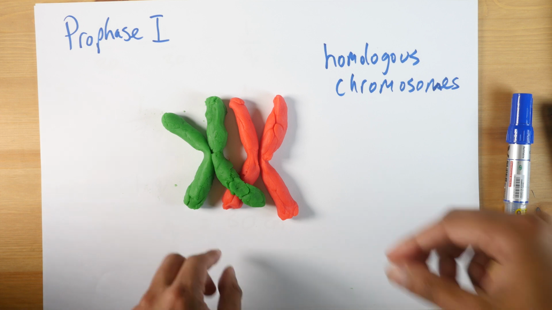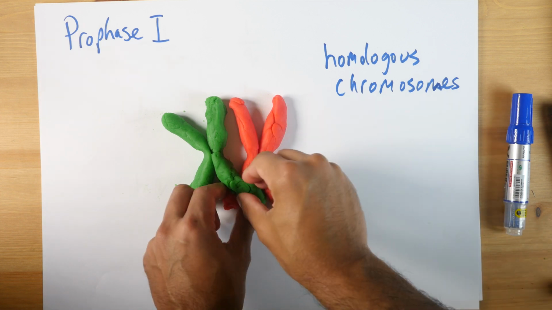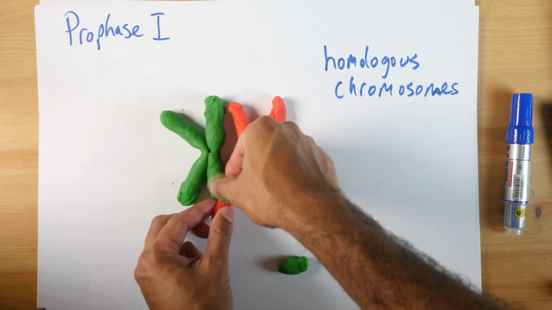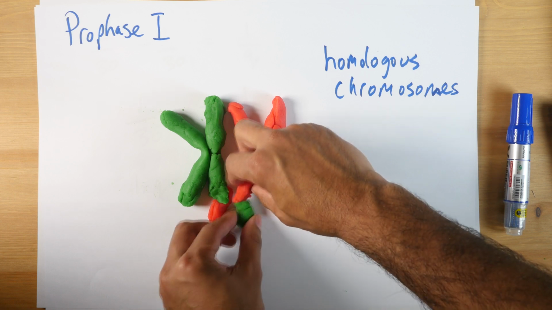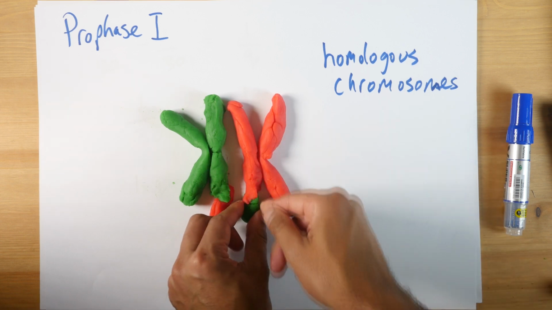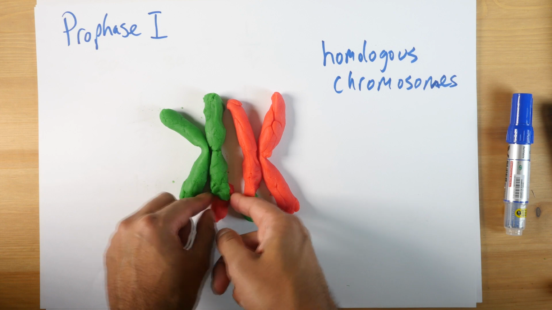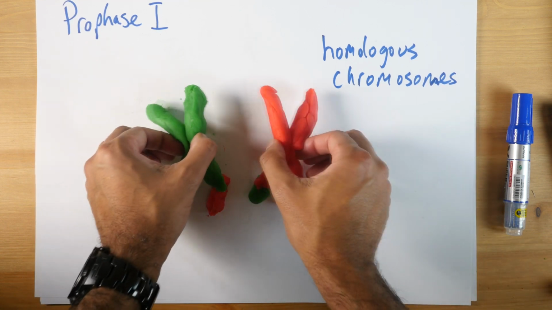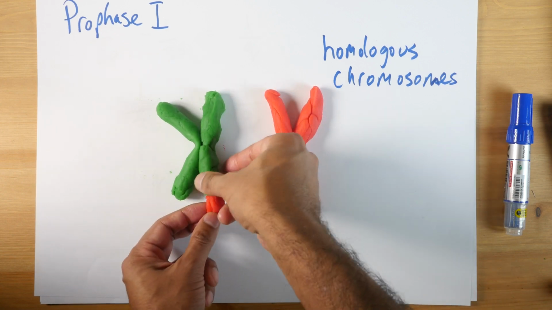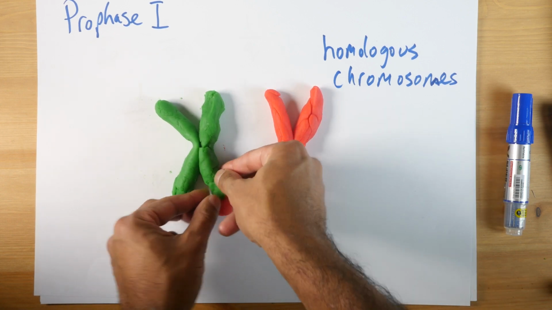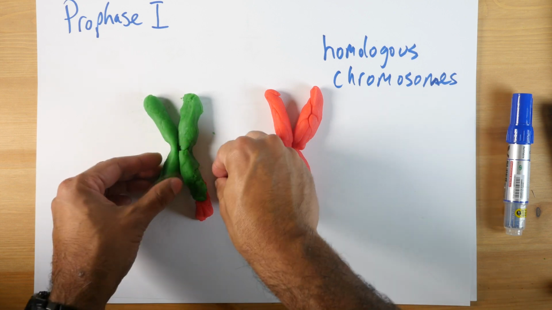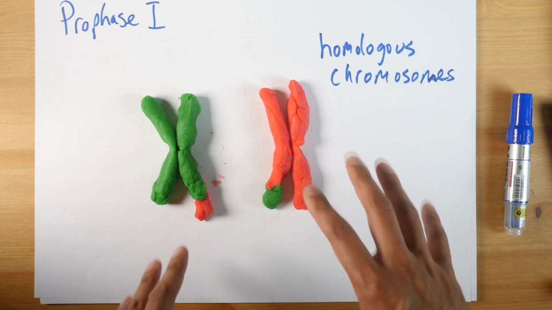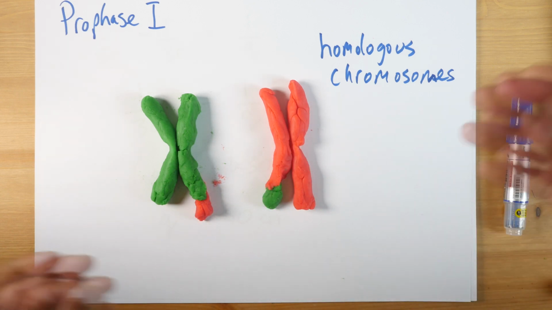And this is why they call this crossing over. And when it actually swaps DNA, this bit and this bit swap over. So that bit goes on here and this bit goes on there. And you call this swapping of DNA recombination. So now you've got chromosomes with recombined DNA, okay? And this leads to all sorts of genetic variation.